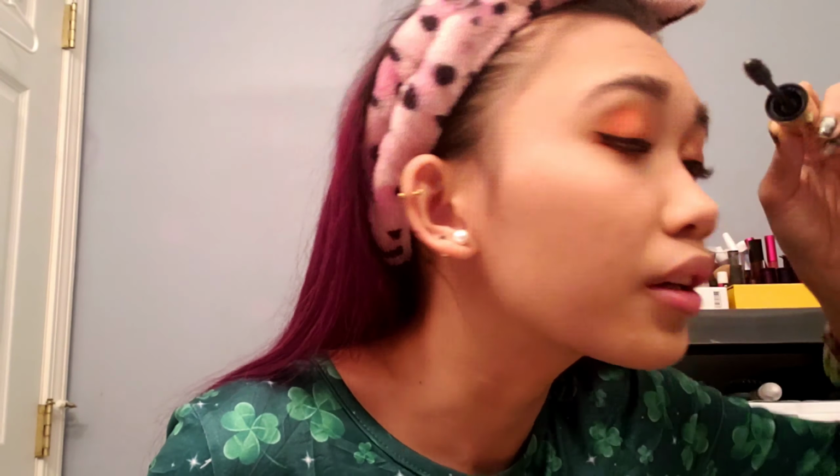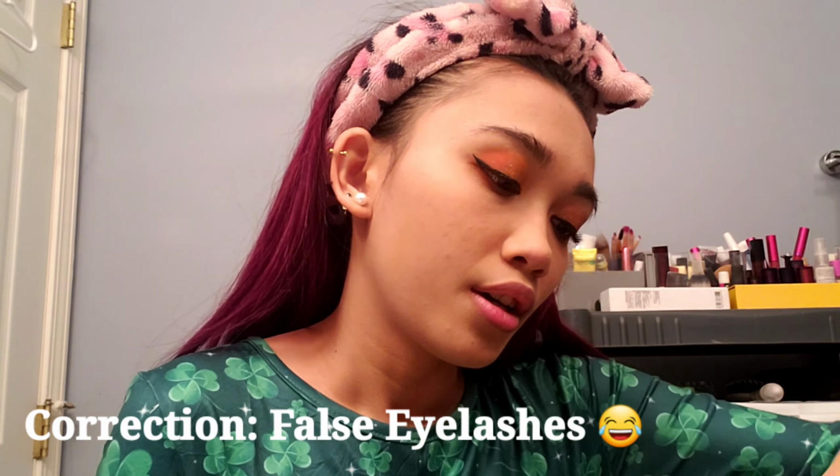The next is that we will apply our mascara. This mascara from Fashion, the number is D5. This is what I also use on my Poison Ivy look, so I'm gonna use this again.